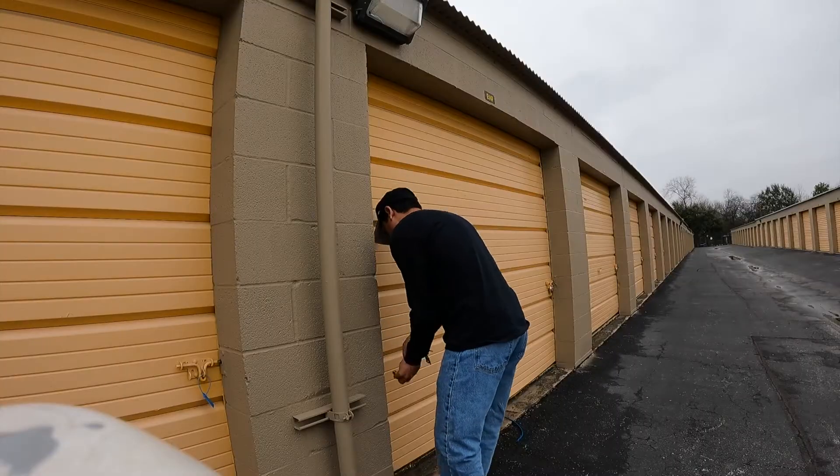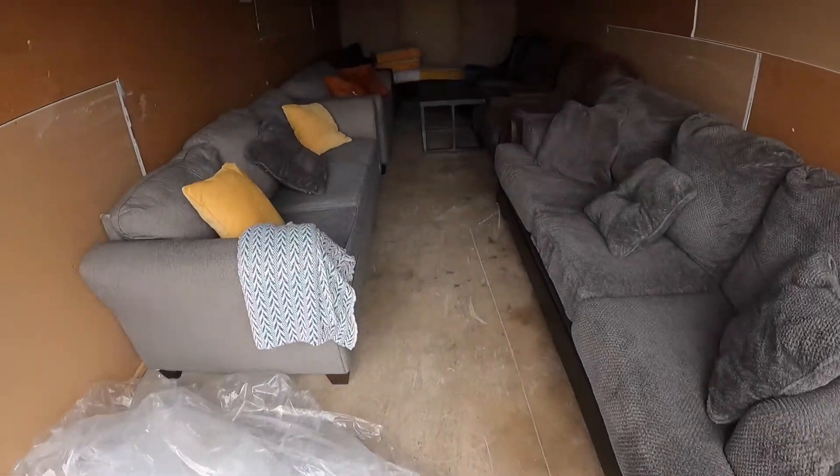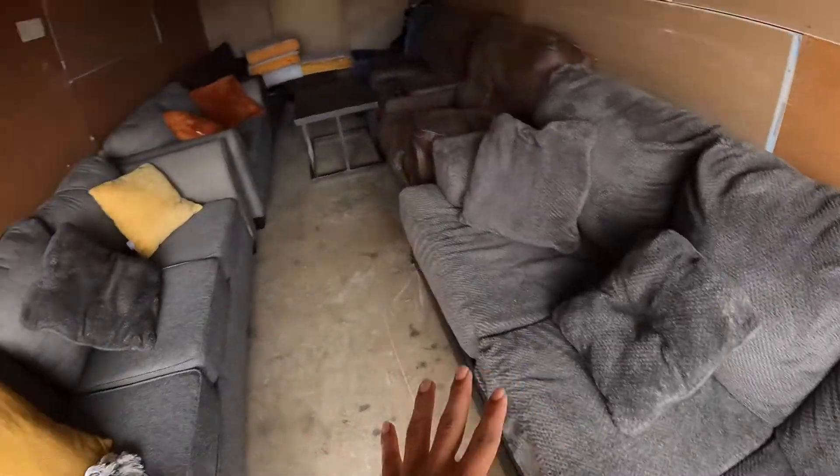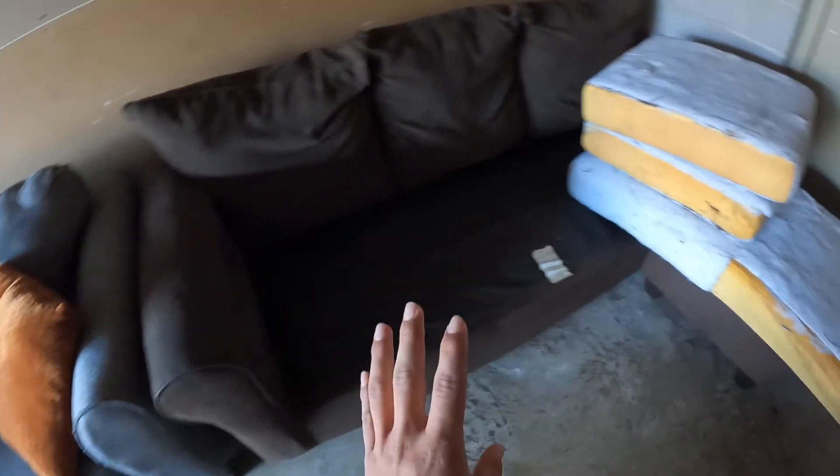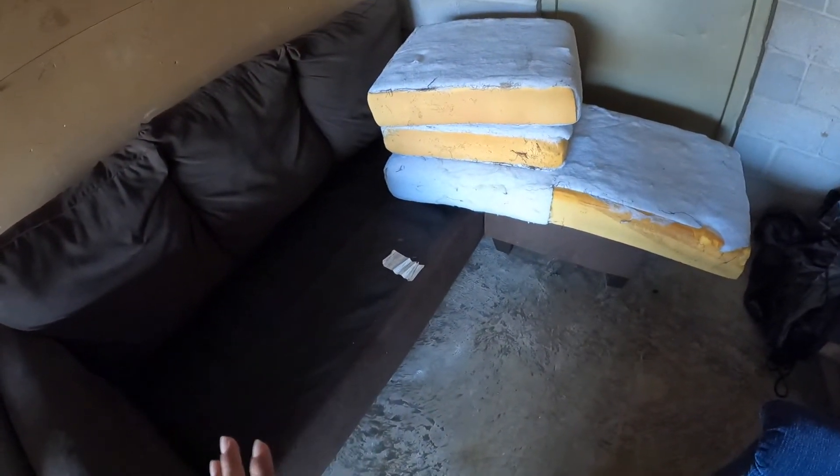I'm gonna show you the things that I avoid. This is my sofa set right now — Edgar just picked this up yesterday. I messed up buying this couch. When I went to go pick it up their house was extremely dirty, and what I didn't notice was the leg was broken. When we were loading it, the leg just fell off.